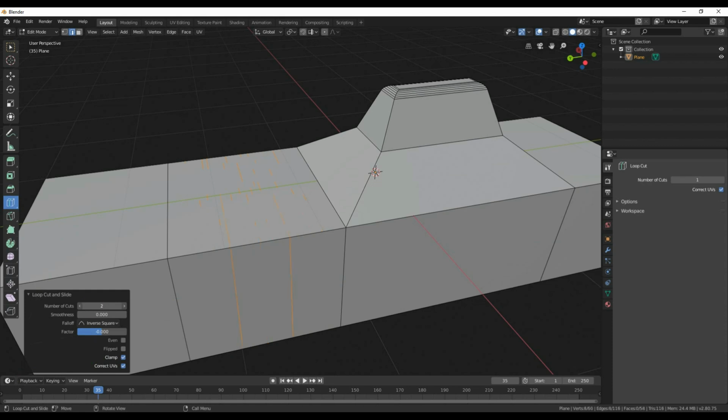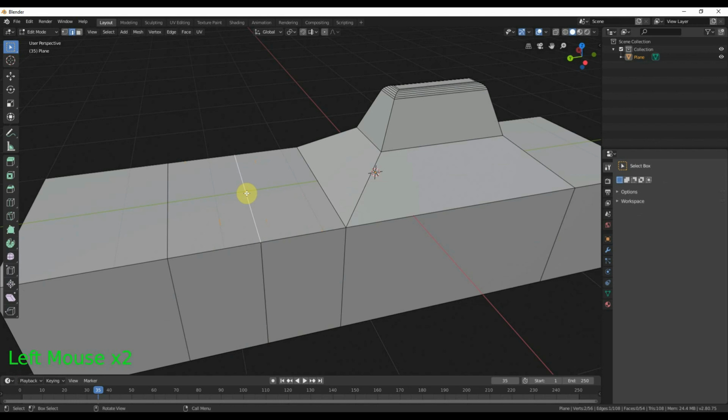I'm going to leave it at 1 for now. Okay, so if I come back into my select tool now, you can see I've cut this segment completely in half. So once again, rather than select the face, because I'm already in edge select, I could select these 4 edges and maybe do a bevel, which is a shortcut of Control B.